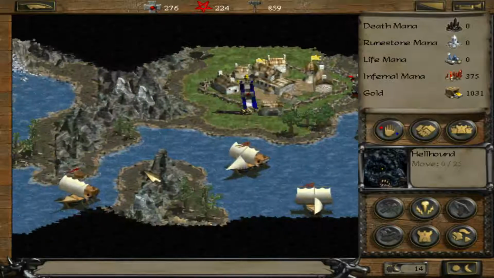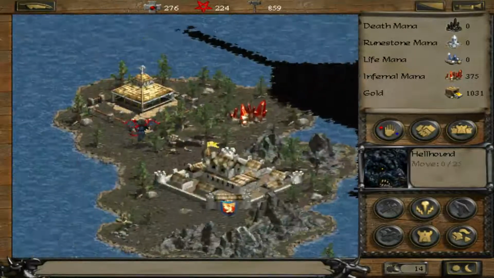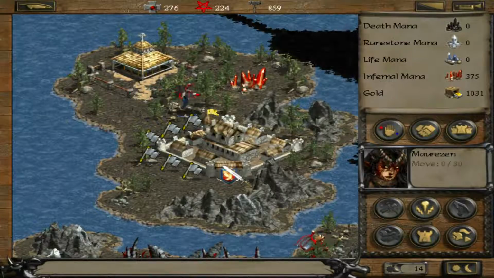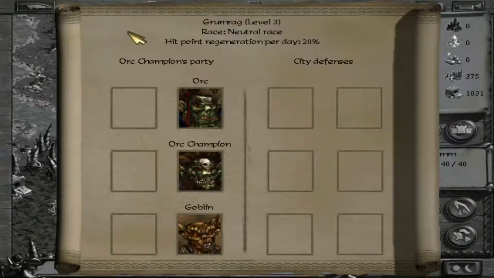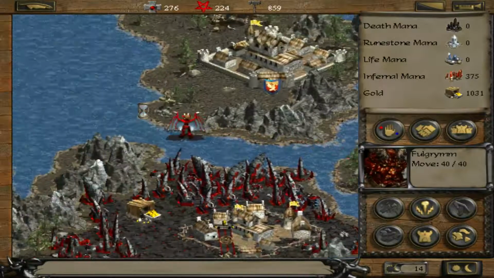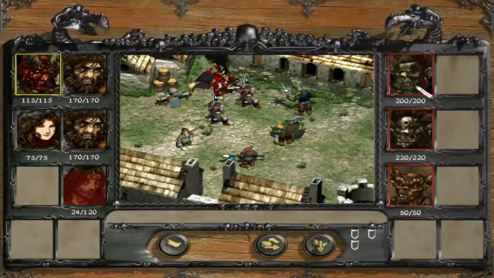Now, this guy's basically one of those guys that doesn't move very fast. Move it right there. I might go after this guy right here. I think we will, just to try and capture it right now. So, Orc Champion. Only the Orcs of the Big Mouth rank can aspire to become Orc Champions. Feared and honored leaders of nomadic tribes. Good damage on him, but fairly low initiative at least. This guy could live if I'm lucky, but most likely he won't.